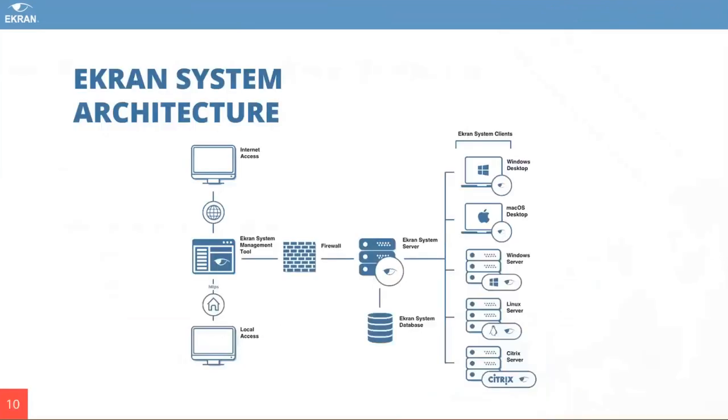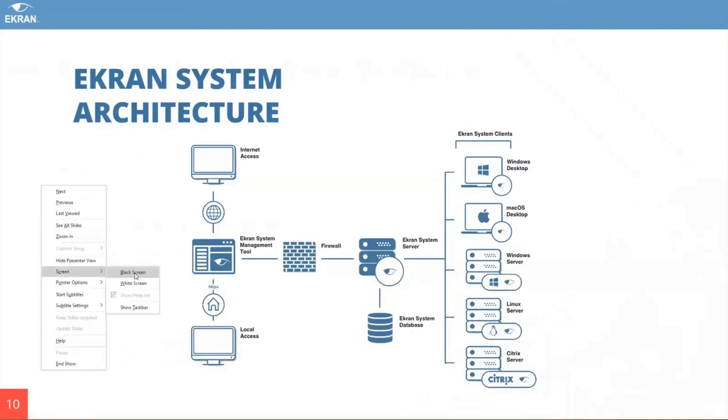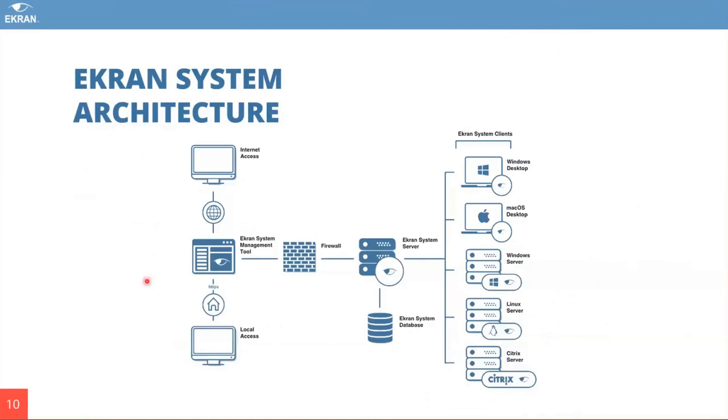Now, when we look into the architecture, we are actually using a Windows server for deploying the solution. So for deploying the solution, we need a Windows based server so that we can deploy our application server. And for the database, we support two types of database. One is Microsoft SQL database, and the other one is PostgreSQL. So why two databases? Because sometimes SMB customers will not have a licensed Microsoft SQL version. So they can stick with an open source one, which is PostgreSQL.